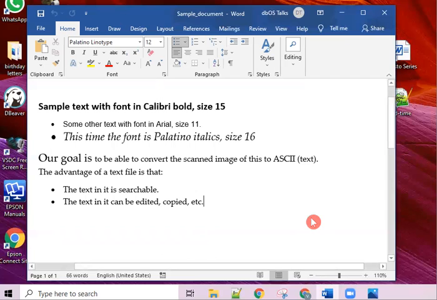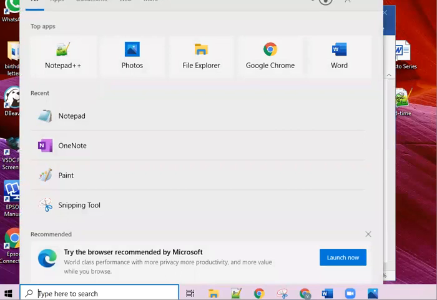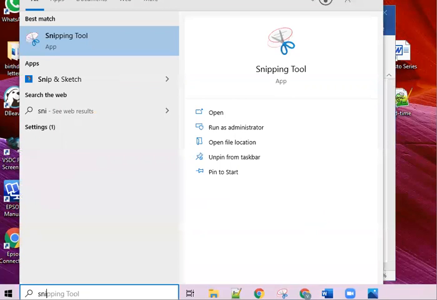But now what we're going to do is take a print screen or screenshot of this document. We know in the Windows keyboard, there's a key called Print Screen. Sometimes you see it as PRT SC. The other way is that Windows 10 and even earlier versions already have a handy tool called Snipping Tool. If I type in the search box over here, snip, you can see it coming.